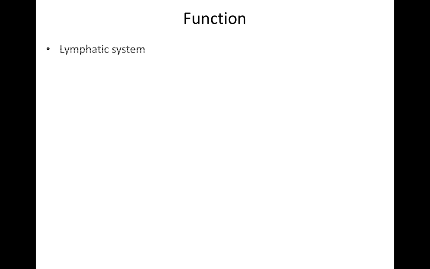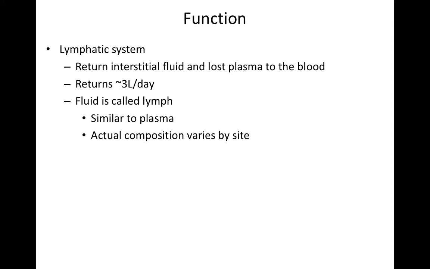So there's three functions basically to the lymphatic system. The first we hit on when we were talking about bulk flow in the capillaries. The idea that we've got a net loss of fluid to the tissues, and we said it's going to get picked up by the lymphatic system. So we're going to take this fluid that was once plasma, and it gets moved out into the tissues and becomes interstitial fluid, and then as it gets pushed into the lymphatic vessels, it's going to become lymph.